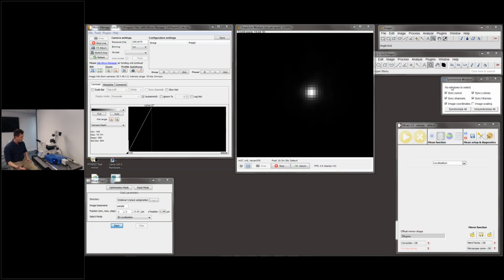Actually, there is a third thing which MicAO can do. It can correct sample-induced aberrations from deep in the sample. So this is probably the only method which allows you to go deeper than 10 micrometers and still do 3D imaging with high precision. So now we have examples of imaging at 30, 50, even 18 micrometer depth inside biological samples.